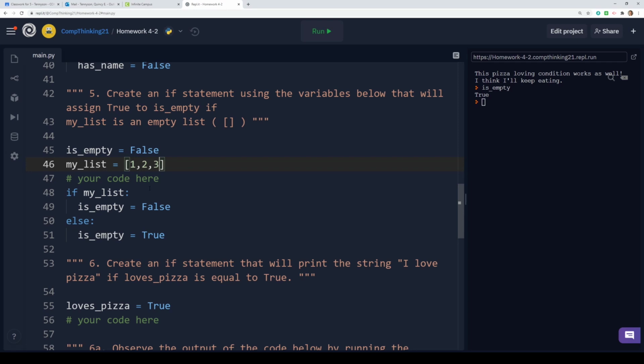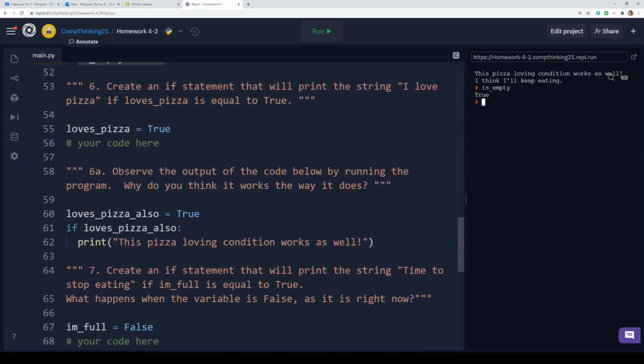Okay, it has more of a true value to it, we would say. So now if I run this, I'm going to say is empty, and we're going to get false because I've put some stuff in my list. But as long as there is nothing in my list, then this if statement, this condition will never be true because the list is empty. And so that's going to end up with me having is empty be true.